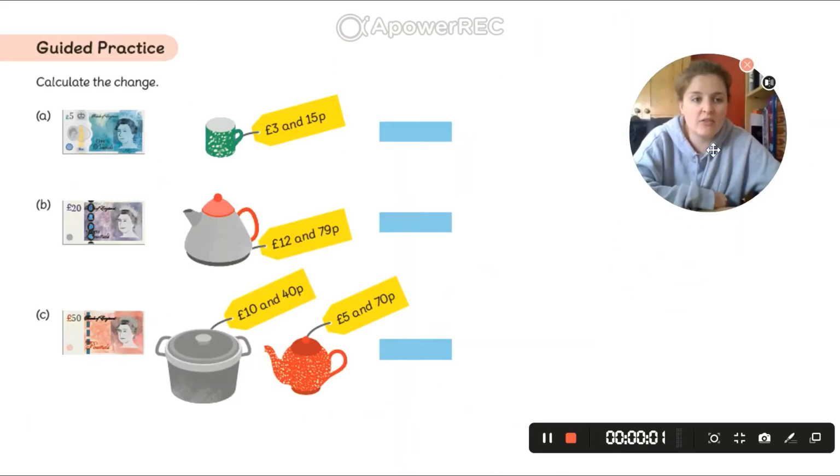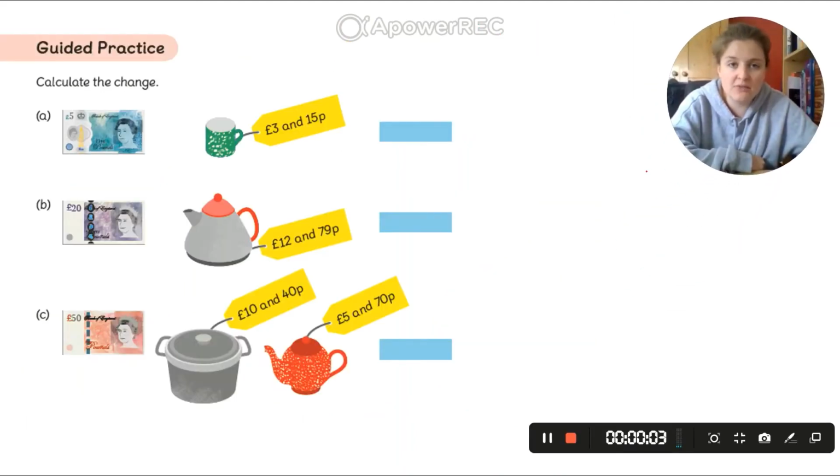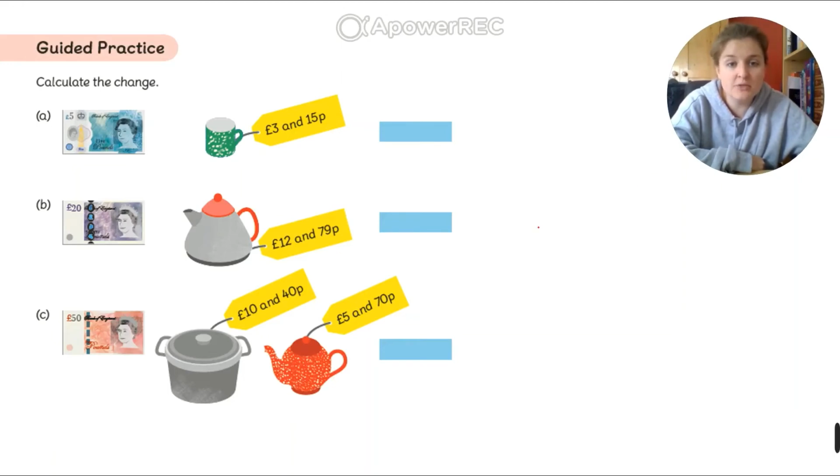Okay, here are 3 now that you can either pause the video and have a go at these yourselves and then see if you're right on the next slide and work through with me, or you can just continue to work through these 3 with me. It's up to you. Pause the video or work through with me.